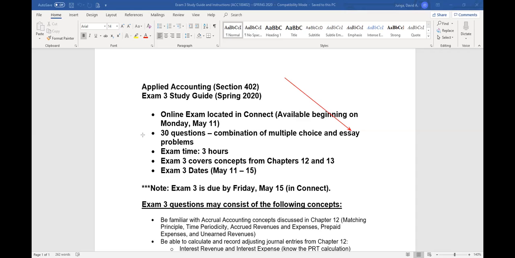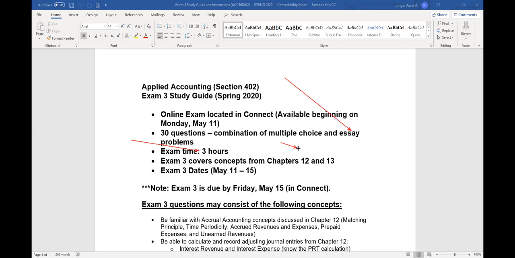Another important thing is I'm giving you 3 hours on this test. That's very generous. Generally speaking, most of you should be able to get this test done in half that time. I don't suspect it'll take you 3 hours, but I'm giving you enough time that you're not rushed. Don't try to take the full 3 hours, but you'll get 3 hours to take it. I think most of you will have it done in probably an hour and a half, maybe less than that. Just giving you a heads up.